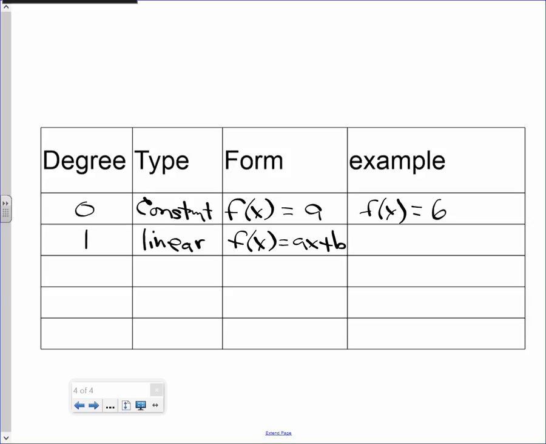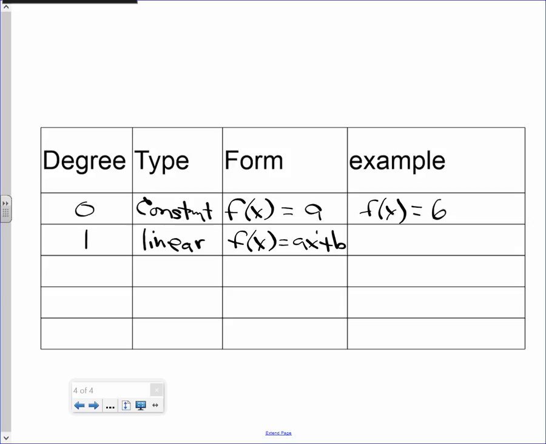What exponent is that x raised to? Somebody, please, before I cry. It's raised to the first. If it's not written, it's raised to the first power. Therefore, it's linear. It forms a line. This is what we did 2 weeks ago when we graphed lines. mx plus b. x is raised to the first power, so it became a line.